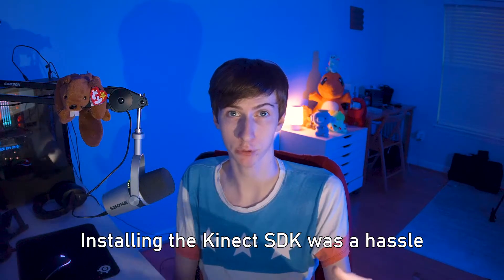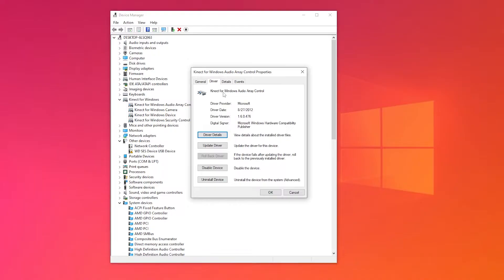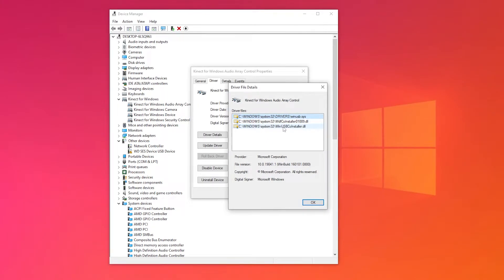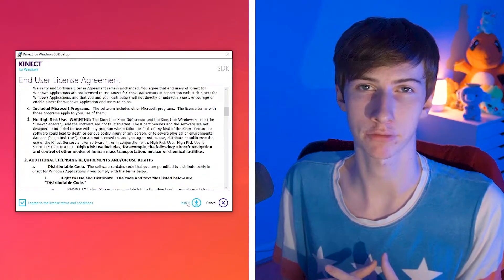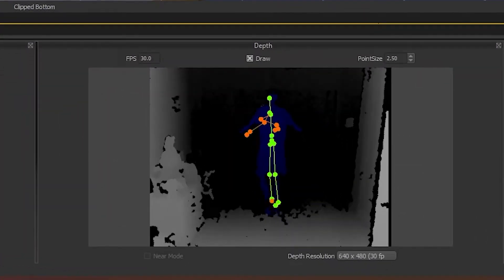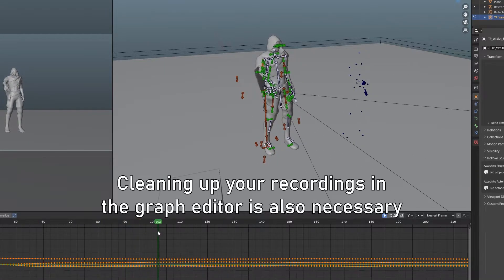As for the Kinect, it was mostly fine. One thing I didn't mention earlier is that installing the SDK properly was a hassle. I commonly ran into issues getting the Kinect to initialize and be detected on my system, and I had to spend time uninstalling software, fiddling in Device Manager, and playing with cords to get it to work. I did figure it out eventually, and I haven't run into an issue since then. For someone expecting a plug-and-play situation, you might have to do a little more than that. The limitations with the Kinect are annoying to deal with, but you do kind of get used to it and understand what types of motions will look good and what won't.